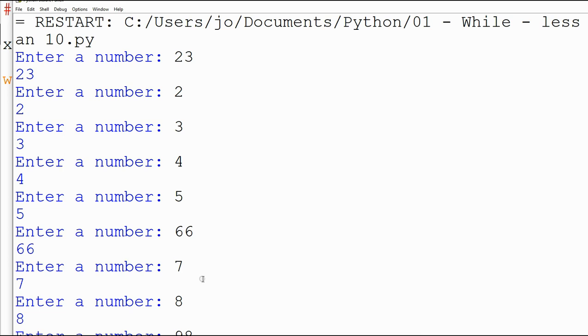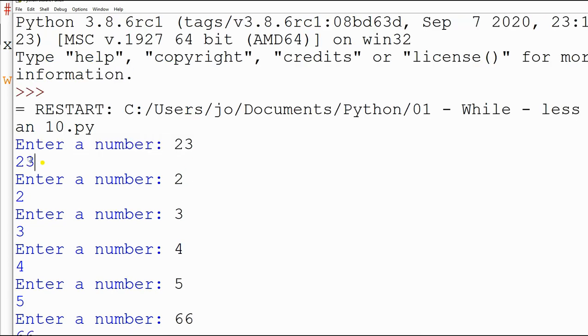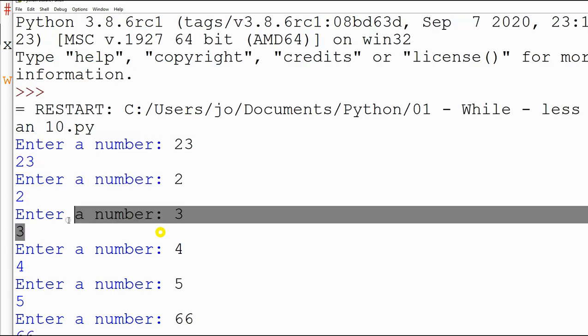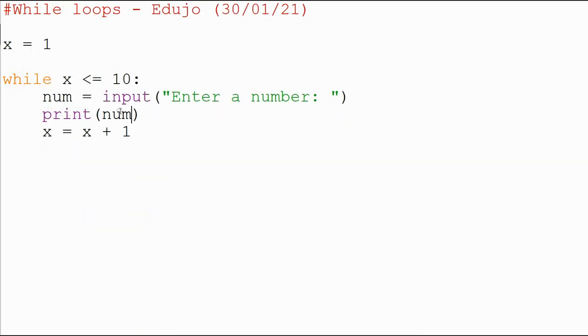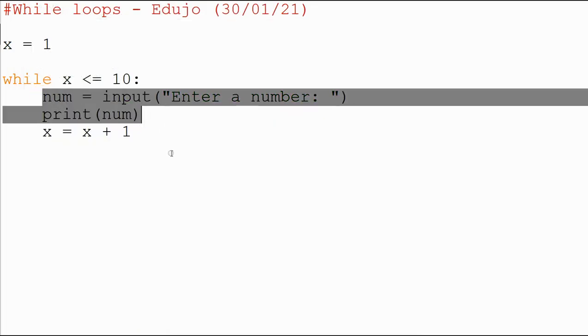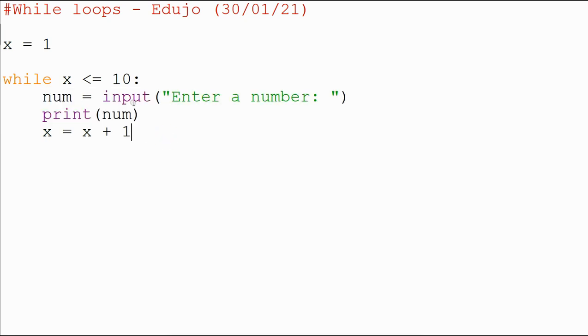So you can see I've got all of those where it actually asks me for the number, then it prints the number, asks me for the number, then it prints the number, and so on. So this could have been some sort of a calculation that you used, but I just wanted to show you how you can use the input function to also work inside a while loop. Let's say you had a maths quiz or something like that. Once you are familiar with Python and the while loops and everything, do check out my Python Basics Maths Quiz series as well, where I show you from scratch how to make a very simple maths quiz, which you might enjoy. Cool.